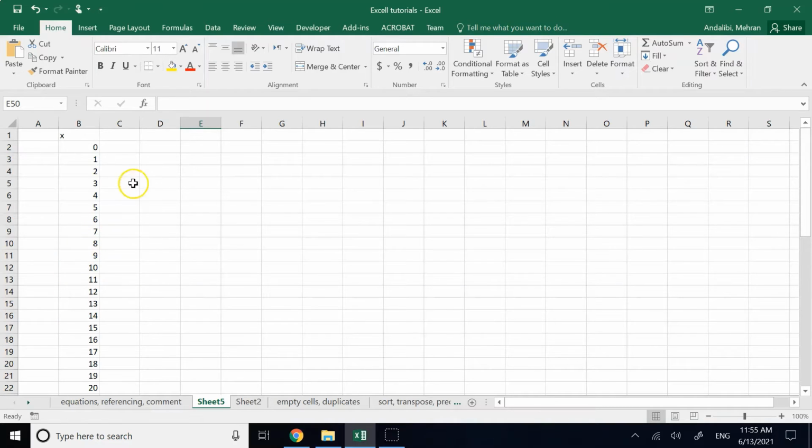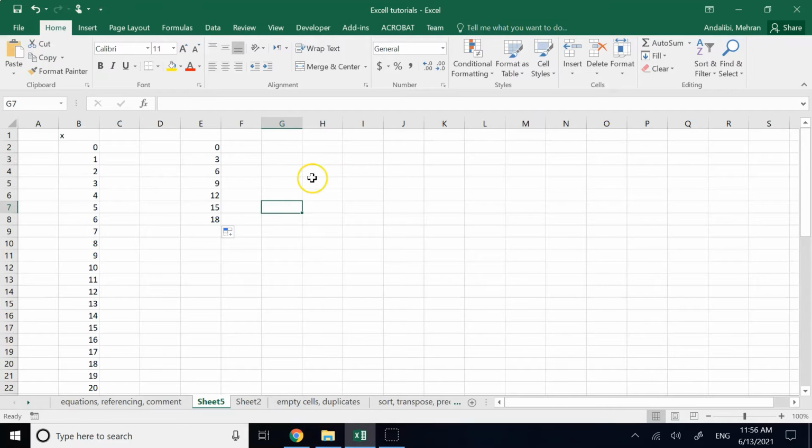But you have to pay attention that it works very nicely when you have an arithmetic progression. So again, the difference between each data and the previous one is a fixed number. So maybe you don't want 1, you want 3. So 0, 3, right? And then 6. And now if I drag it, look, each time it goes up by an increment of 3. So it finds it, right?